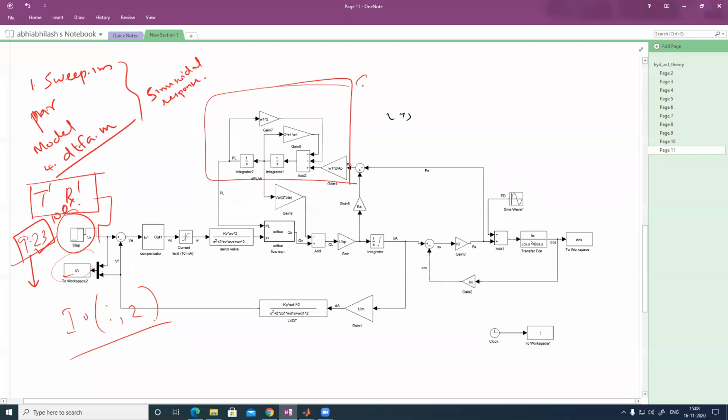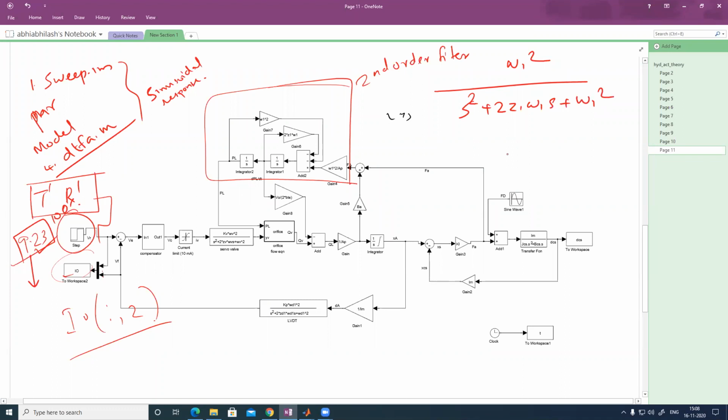So this is a second order filter: omega 1 square upon s square plus 2 theta omega 1 s plus omega 1 square.